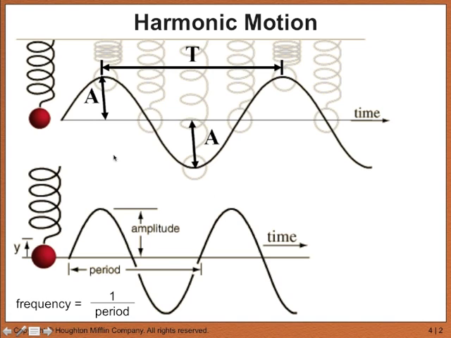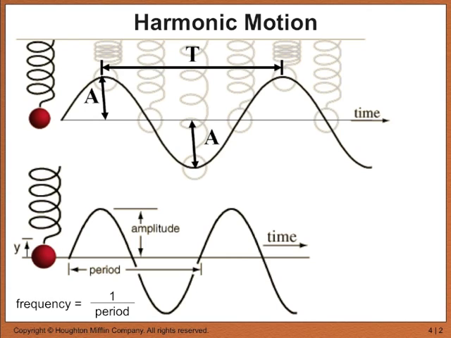Now let's look at this bottom graph just to kind of keep straight in our heads all the different elements of these sine or cosine models. Alright, our y-coordinate simply represents the distance from the equilibrium point, either distance up or down. And then we have our amplitude, which is the amount that it goes above or below the equilibrium point. That's the amplitude. You could also consider amplitude as half of the wave height. Either way is fine. Either half of the wave height or the distance that it deviates from the equilibrium point.